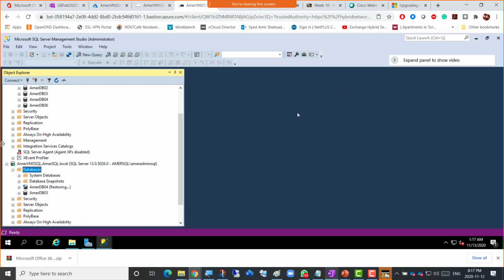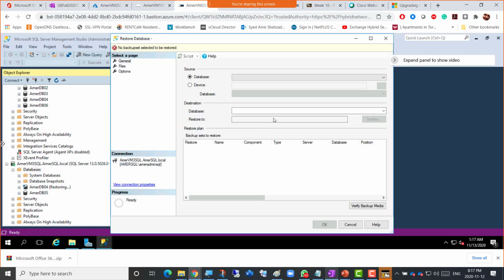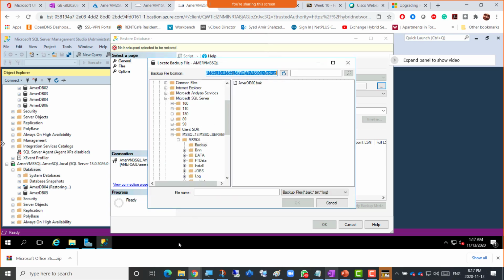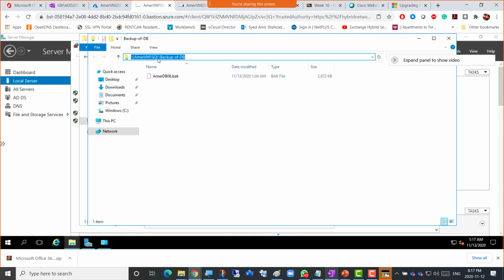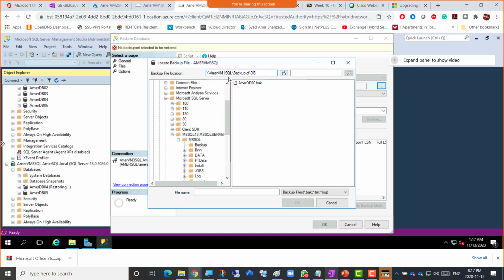So I can try this one as well. I'm going to try to restore once again, right? Restore database, and I'll click device and click the add button, and I'll give the network path here. So I give the network path and refresh.